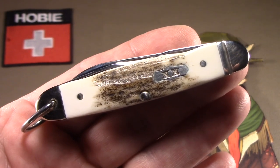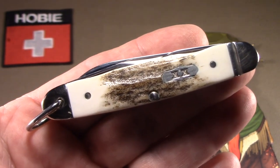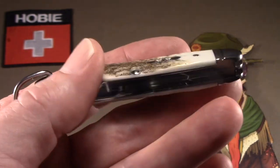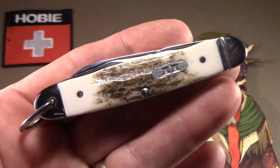So I think that's just an absolutely beautiful little scout knife. And it's 15 years old, but it's mint, and it's pretty rare, one of 500. So a very special knife, and I'm excited to have been able to bring it to you.